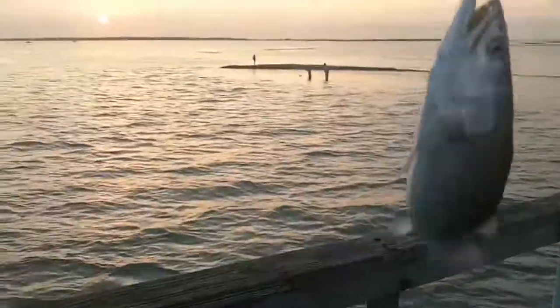All right, yet another one. The dolphins hadn't showed up yet, so we're gonna keep pulling them in. That one's got a little meat to it. Almost, it could be the right size. Some folks fishing out on that oyster reef. Let's see. See if we can get this one up. How long it is. It looks like it could be about 14.